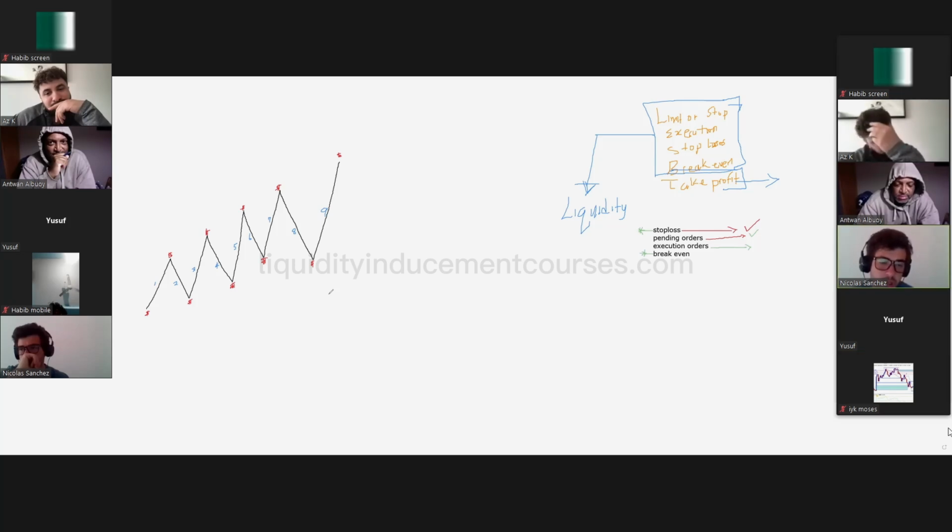Mostly when you have an inducement and you don't know that it's an inducement. As a rational trader, forget about inducement. If we didn't talk about inducement, you more than likely will not think of an inducement. An inducement only happens after liquidity has been provided. So forget about inducement.